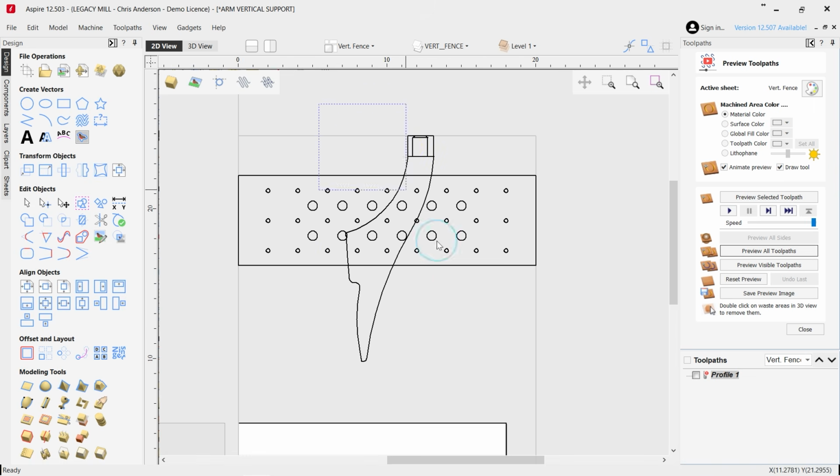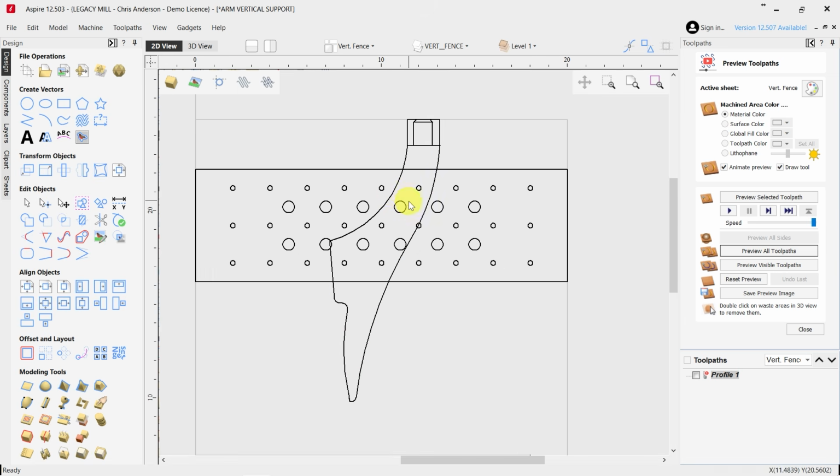And I'm going to do the same thing for the leg. So if I select this vertical support here, I'm going to group that. Grouping makes it so if I click on one or another object, I don't get anything confused, specifically when I'm overlapping images and drawings like this.